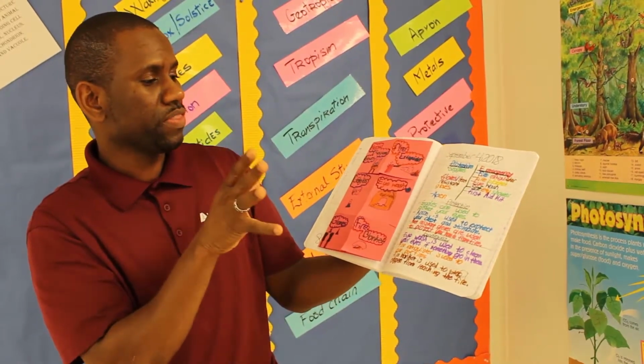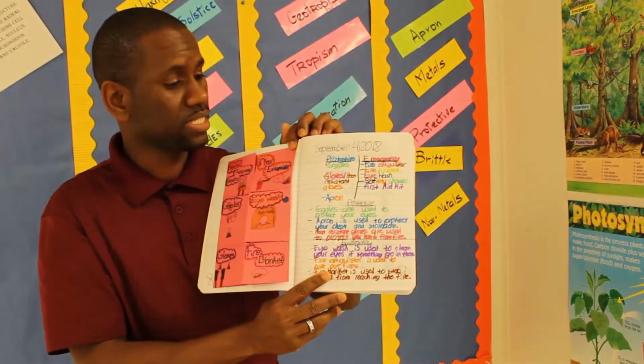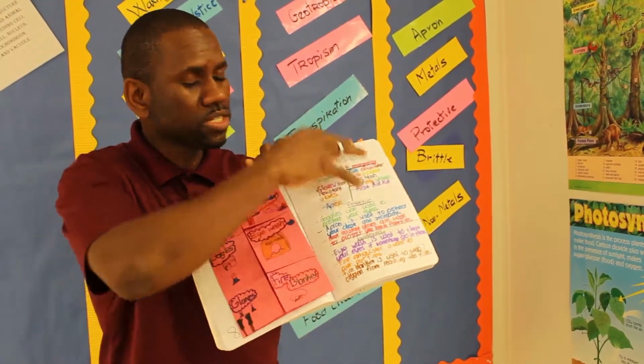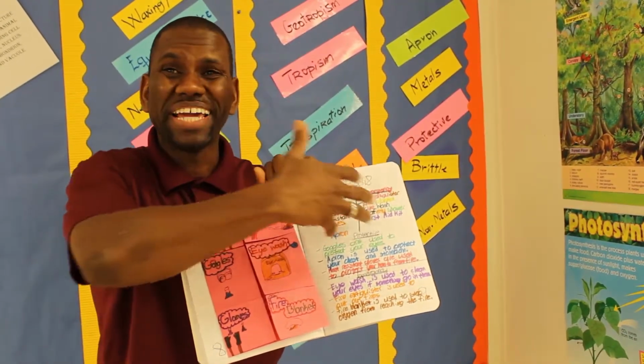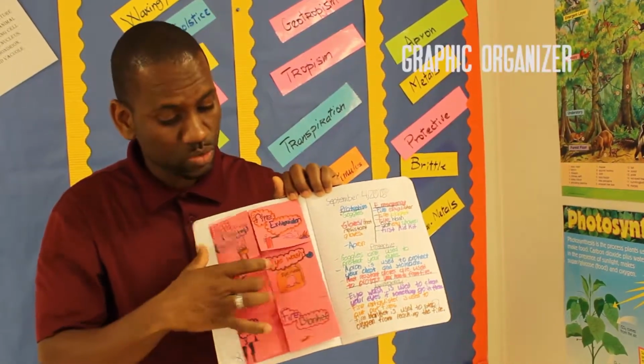Also, one of the most important parts about the interactive notebook is, like you can see, there is a teacher side, the left side, and then a student side. The teacher side is where the student will take notes. On the right side, the student will take ownership of their learning by making sense of what the teacher taught that day. It might be a graphic organizer like this one, a foldable.